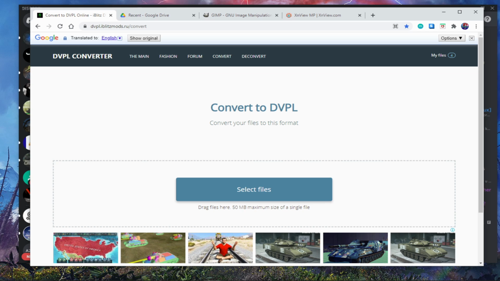They're all on DVPLs, pretty much most of them are, and I don't even know what software can read DVPLs. So what you're going to have to do is use this converter to convert them into DDS formats, which is something that GIMP and I'm pretty sure Photoshop can read. Now there's convert and deconvert. Convert just makes it into a DVPL. So if you have a DDS file, you're going to convert it into a DVPL. That's after you've finished making the mod, you exported it, and then you need to make it into a DVPL in order to add it back into your game.